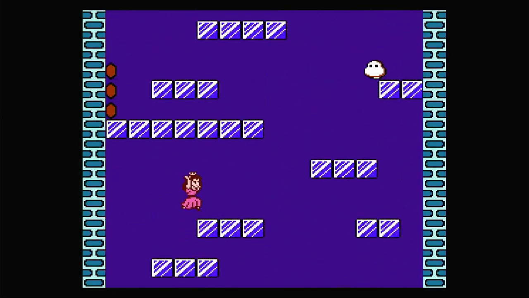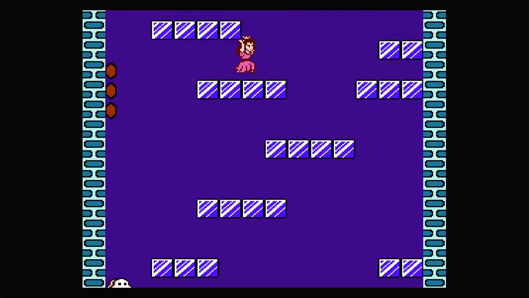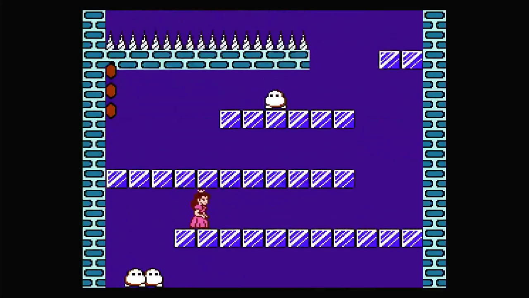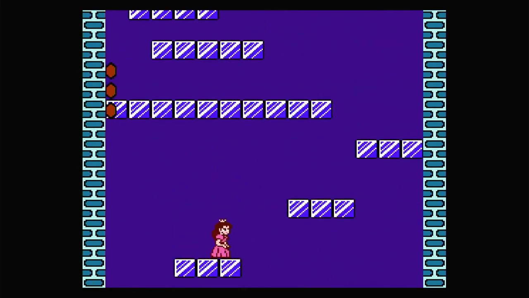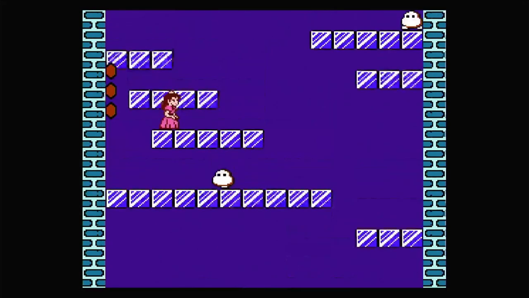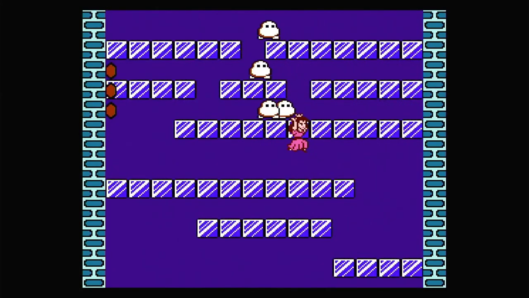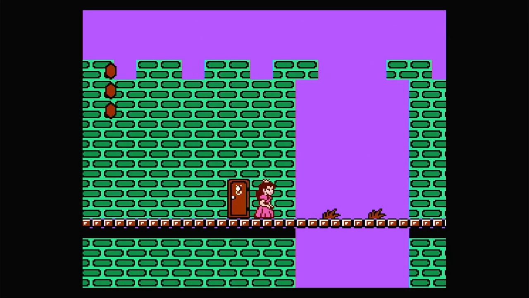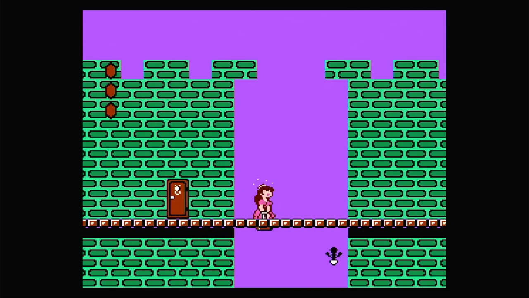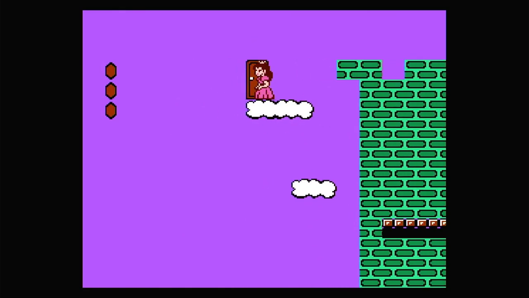Peach. Princess Peach is going through this. Okay. Get up there, Princess Peach. Get in the door. Okay, this time. Oh, it's this one. Okay. This time we'll go here and then up here and see if there's another mushroom.